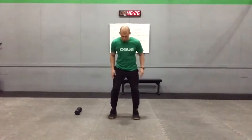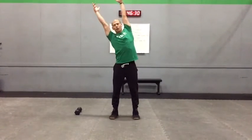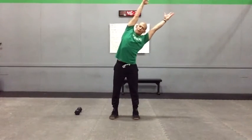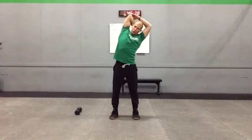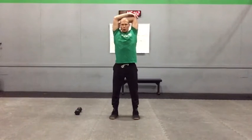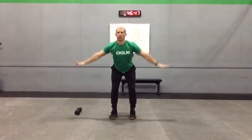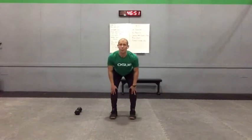Let's get those feet under the hips. Take the arms big and tall — big stretch. Reach over to one side, come back through, reach to the other side. Come back to center, scratch our back and reach through the elbow. Come back up, big stretch — stretch out those arms from those front squats yesterday. Big stretch up, then forward fold all the way down, touch those toes, lock up the shins, nice flat back.